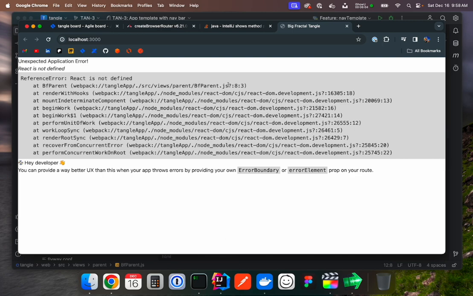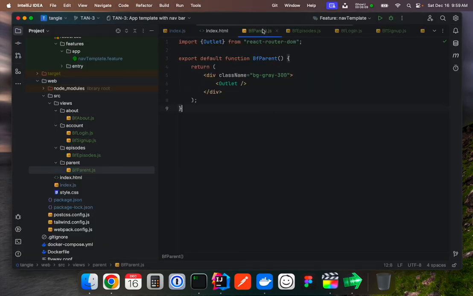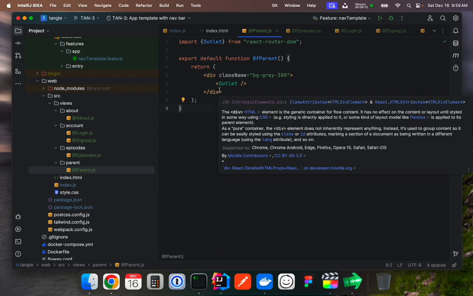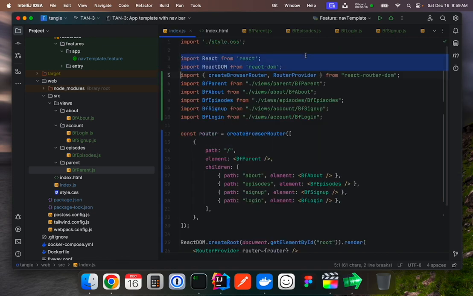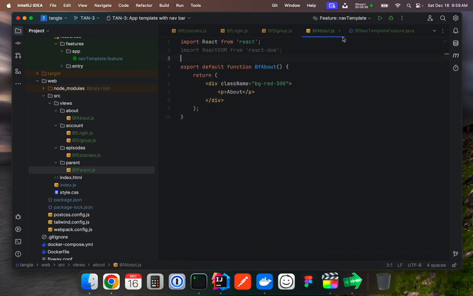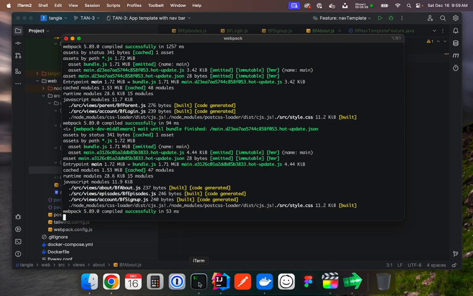And this is in BF parent. We have to import React for all of these. Notice how it compiled it automatically again. So let's see if it did anything.